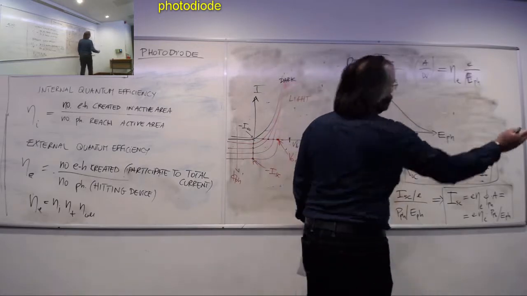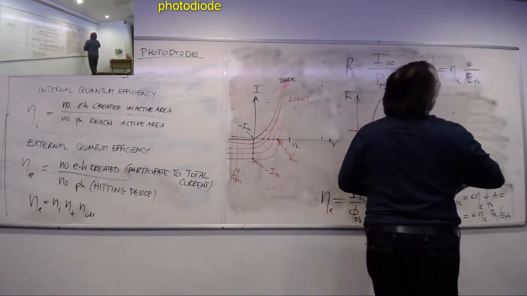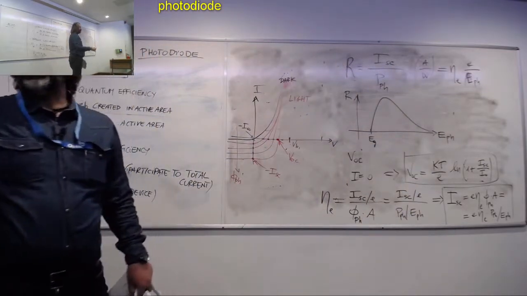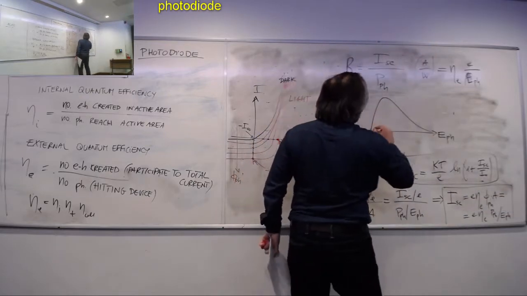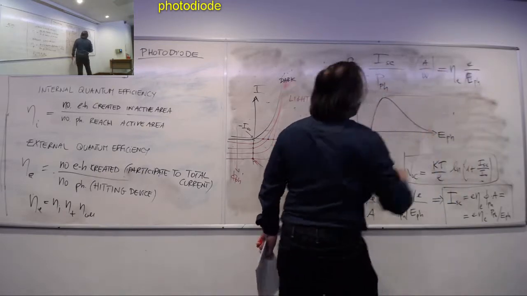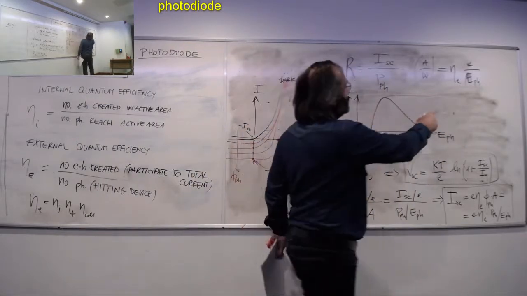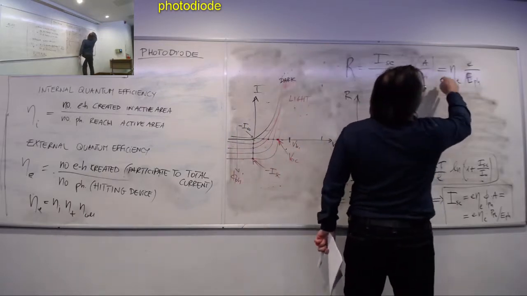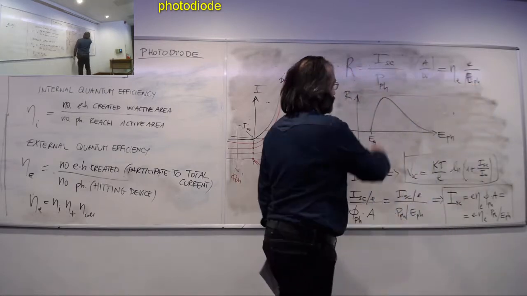But then the responsivity falls. And the reason it falls is because, remember, eta E, in the end, depends on alpha. Alpha, if you allow me to plot it on this thing, is something like this. Maybe even grows, probably grows, but it's something like that. While the responsivity goes down, and the reason is that in the responsivity eta E would stay constant, but it's then this inverse dependence on E of the photons that makes it drop.